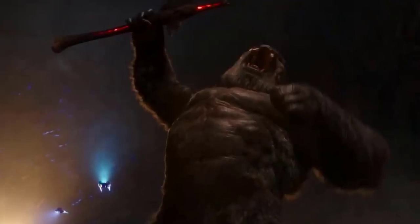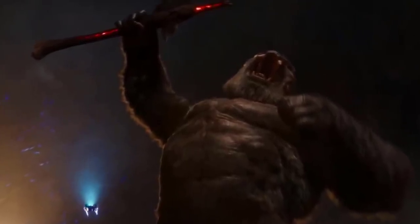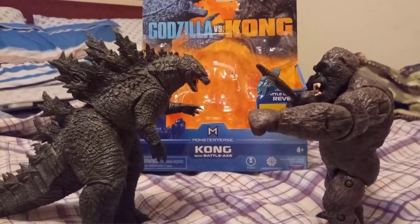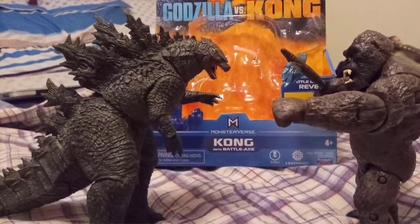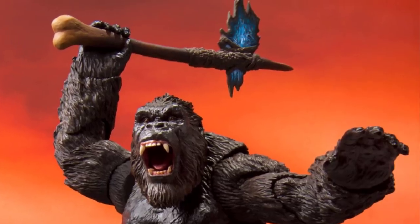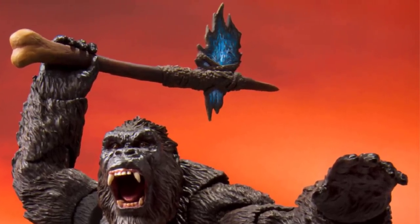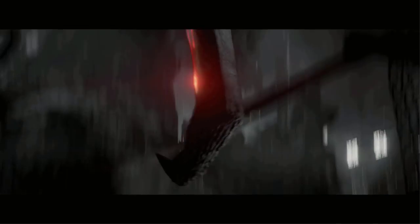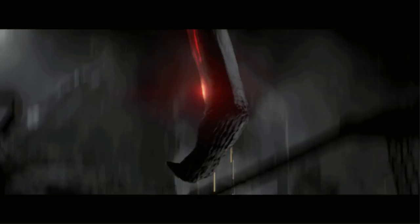What is more curious is the handle of the axe. It was first thought to be made of some kind of wood, but that is too fragile in a battle of the titans. Then we see it was a bone, a thigh bone from another titan most probably. But which one? The most probable candidate for this is the Muto, since the leg of the Muto can emit EMP, and while doing that it glows red in color, much like the handle of the axe, which makes sense as the EMP could dial down the intensity of the atomic breath.